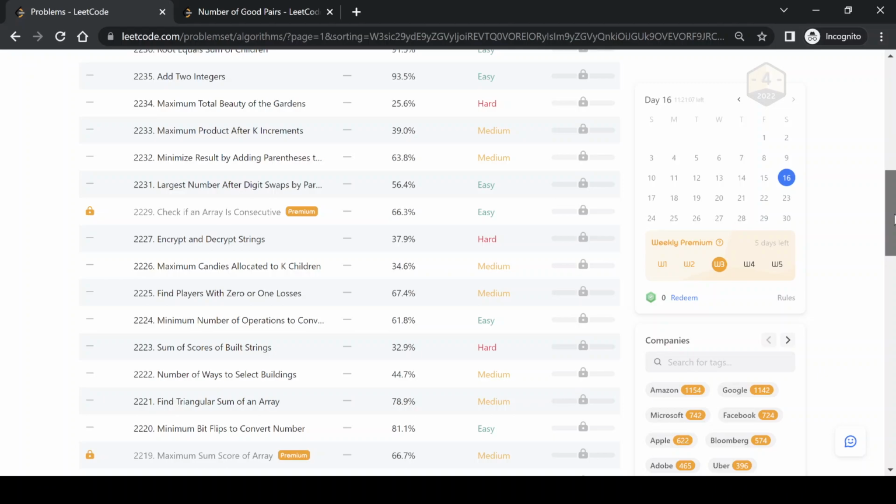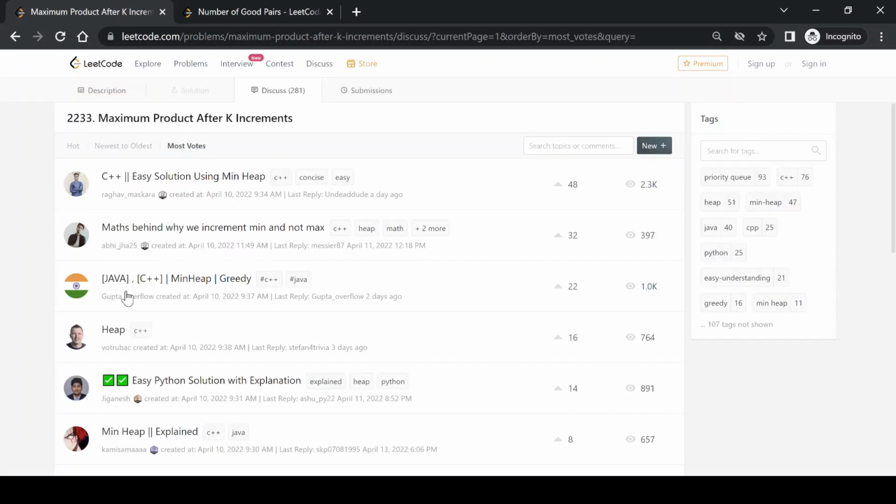So what you can do is go to one of the questions again, irrespective of whether or not you have solved it. Just go here, read the question again, and probably go to the discuss section. Again, it's taking time. Yeah, go to the discuss section. See what are the other solutions. What are the other ways to solve it? Like for example, maybe I don't remember. Yeah, this question can be solved using heap. So see what the other ways are. Like if I click here, go to heap.